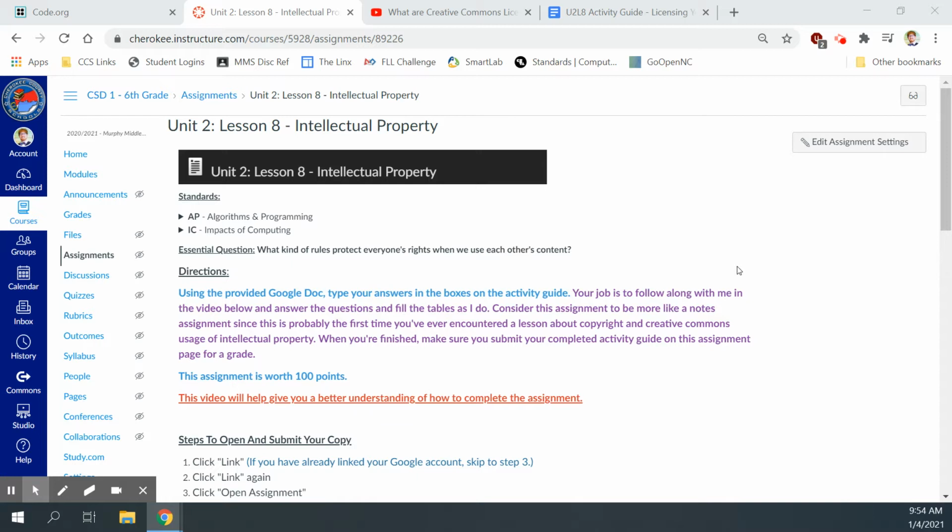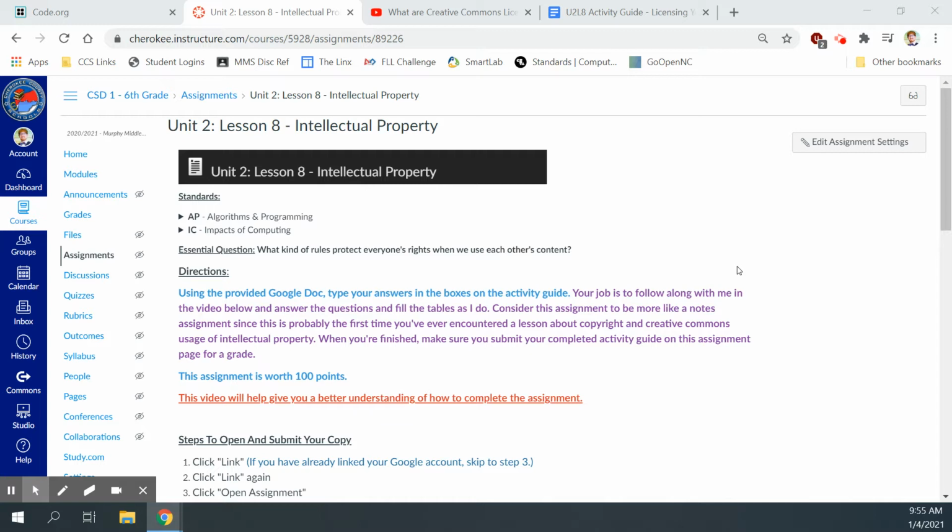Intellectual property, or IP, is anything that is made by a company or an artist or, let's say, a teacher or a student that is their own, meaning that it's original content. It can be a painting, a drawing, an essay, a book, a short story, a poem, a picture that they took, a movie that they made, a cartoon, what have you, right? Intellectual property is a lot of stuff.